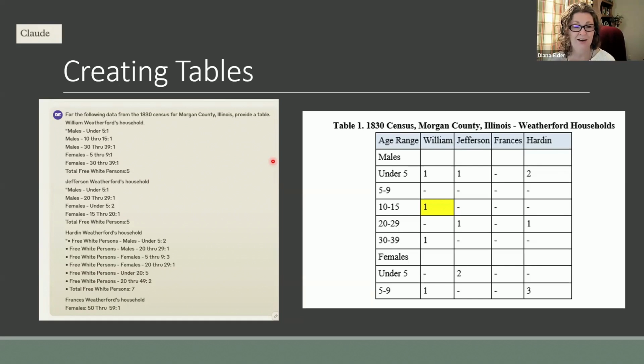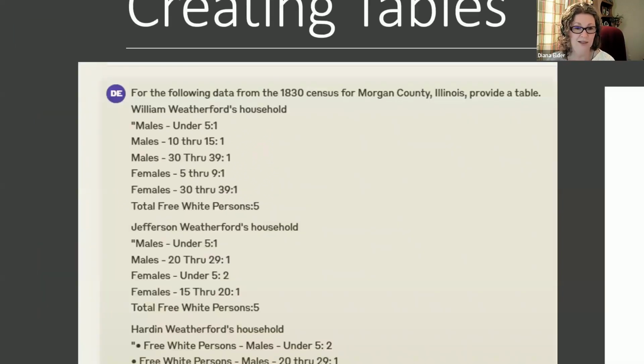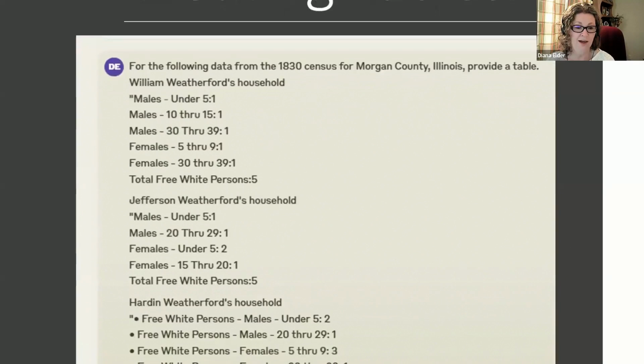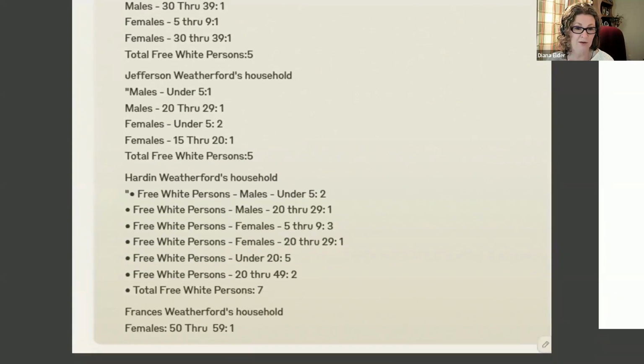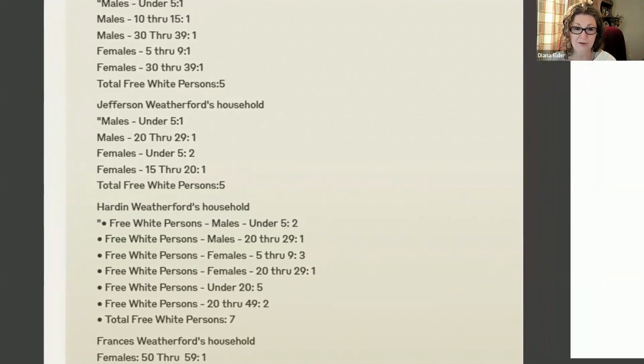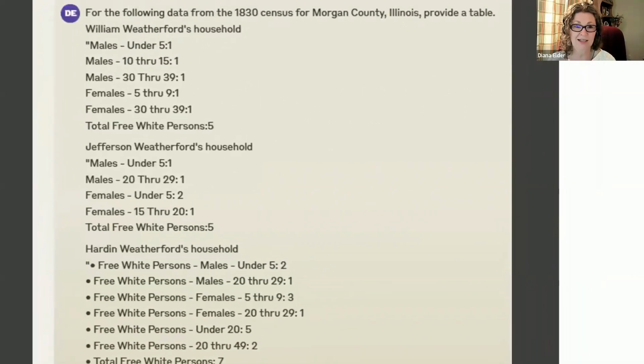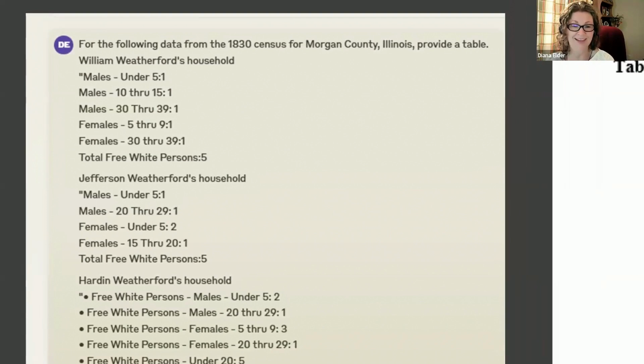So I had copied and pasted from Ancestry, where I got my census data for the various households in the 1830 census for these Weatherfords. So I had this in my research log, what everybody's household was comprised of, but I did not want to take the time to put that into a table and go through each one of those. That just sounded way too much work.